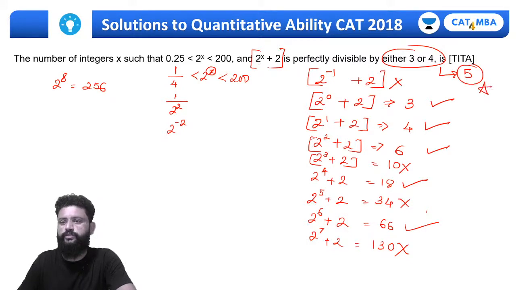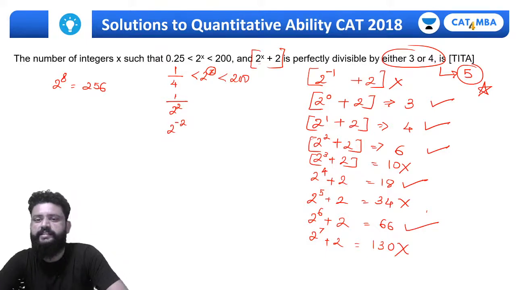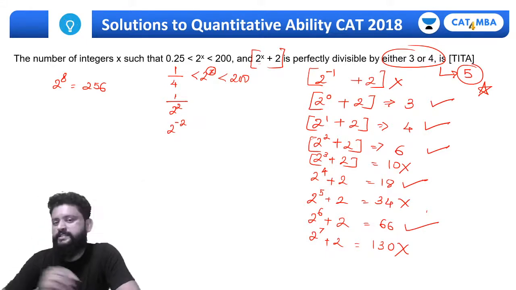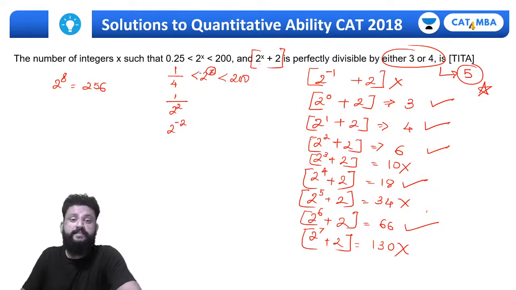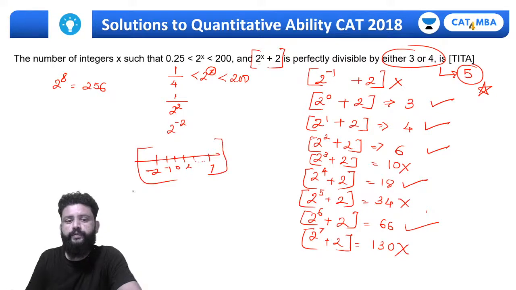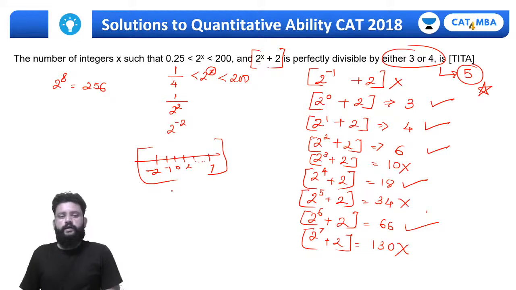A bit easy question, you know the method to solve, that's really easy. But the challenge here is you should be able to understand this range. This question was related to powers of 2, and you should understand it by looking at the numbers here. This is 2 to the power minus 2, so on the number line from minus 2, not including minus 2, since equal to was not given, because minus 1, 0, 1, 2, 3, 4 and so on till 7, you have to check. So we add minus 1, 0 and 1 to 7.